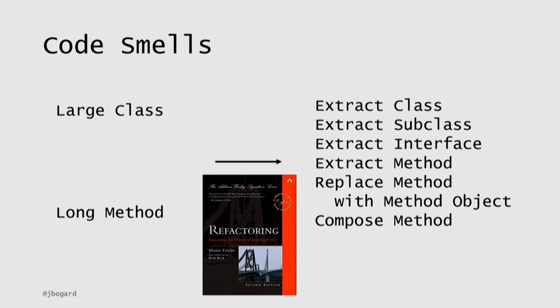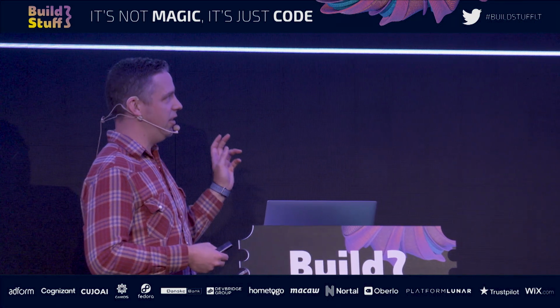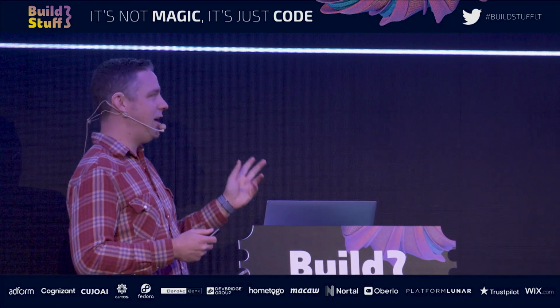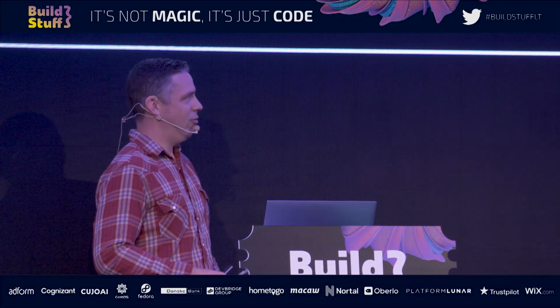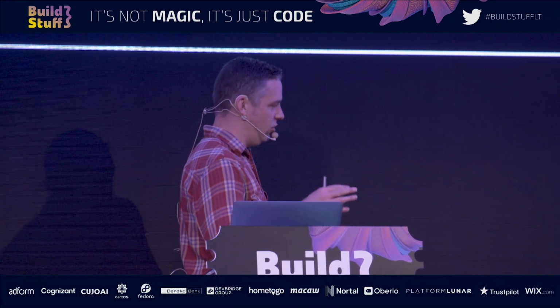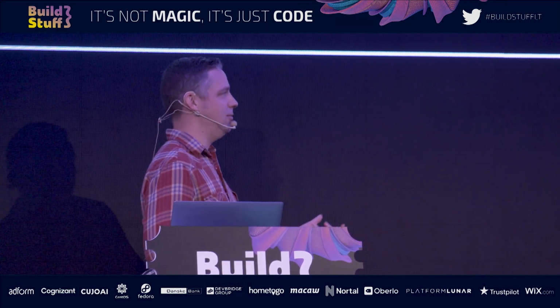So I start to look at the code smells that emerge out of my handlers. Now that I have all my logic encapsulated in this one spot, I take a step back to see if it exhibits any of the common code smells. Now in this refactoring book, there's I don't know, 3 or 4 dozen different code smells. I focus on the ones that just concern handlers. So they're basically my class got too big, or the method got too long. And once I understand that this is too big or too long, then I start to look at, okay, what are the appropriate refactorings based on the logic that I'm seeing there?